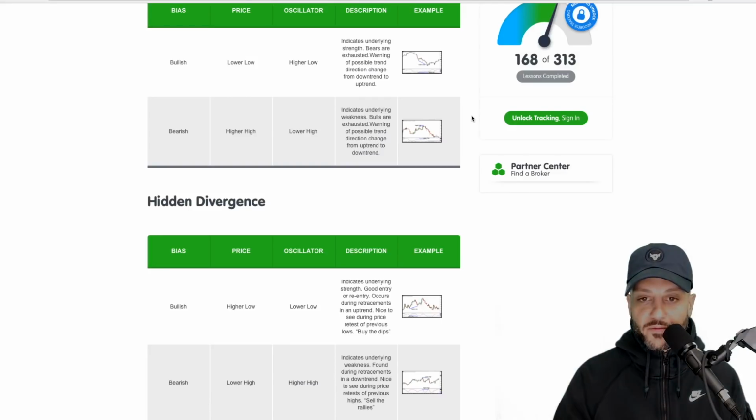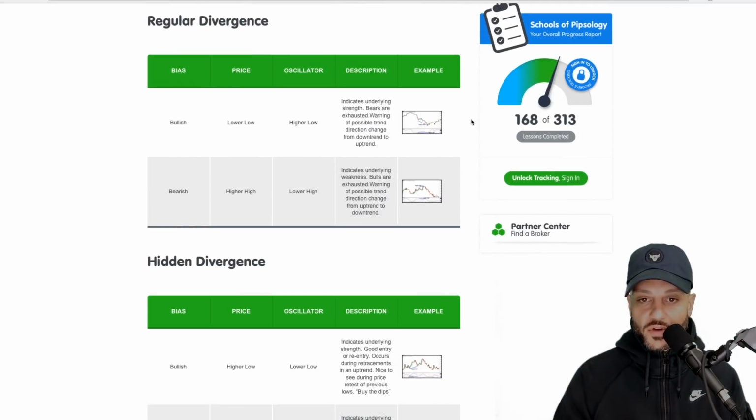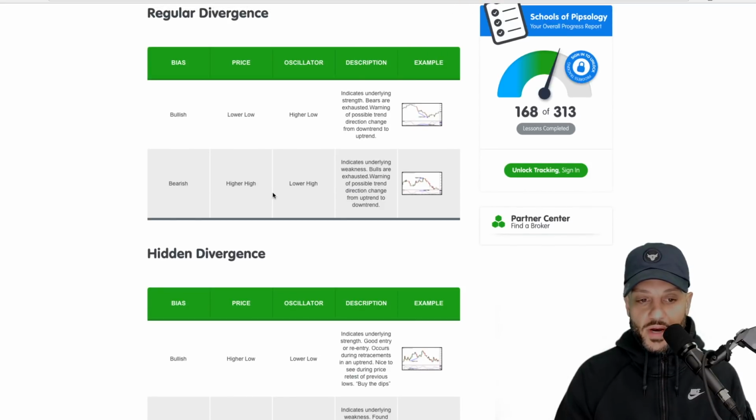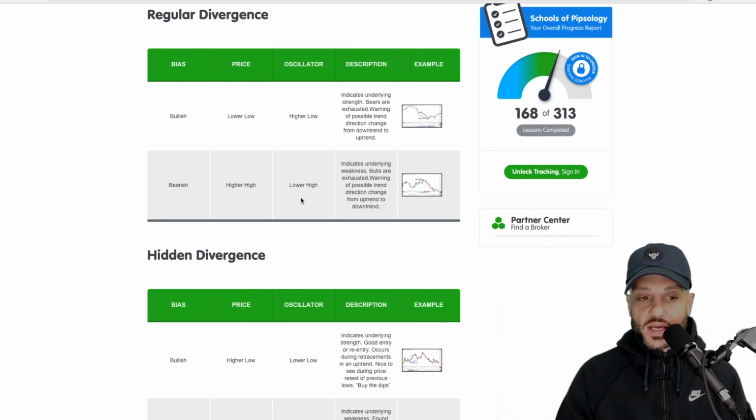Now, I'm going to show you a cheat sheet. This is actually from a Forex site. But if you're having trouble understanding or remembering, I should say, whether it is a bullish or bearish divergence, this will lay it out for you. So bearish, you'll see that the price made a higher high and the oscillator, any one of these could be the MACD, the RSI, the Stochastic, made a lower high. And bullish is vice versa, that the price made a lower low and the oscillator made a higher low.